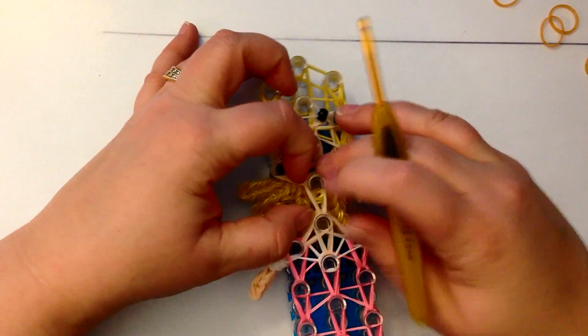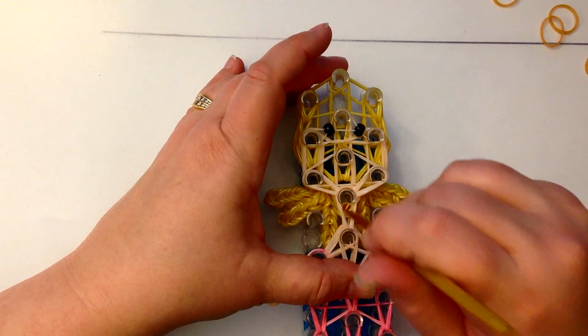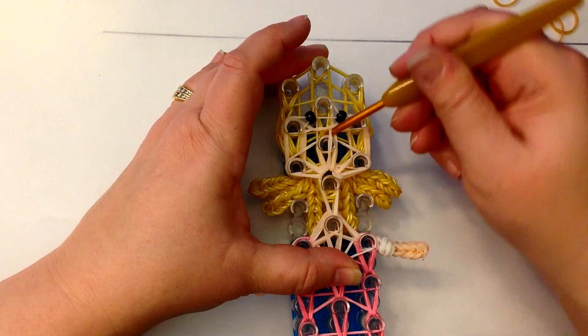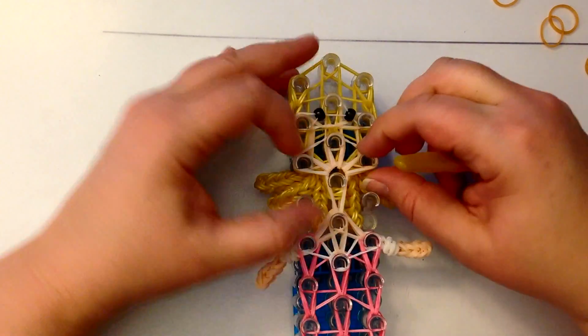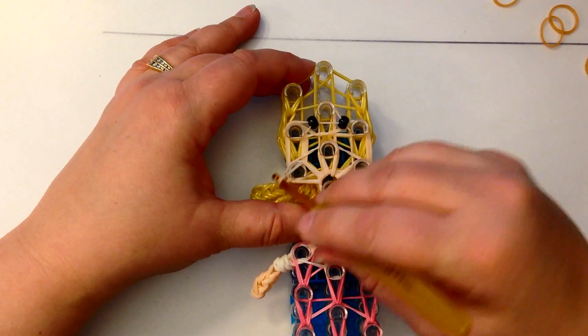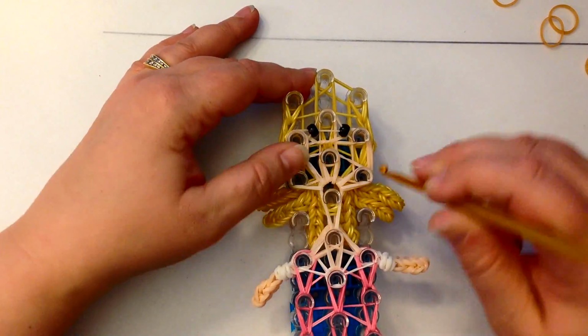There it is. I can see things are a bit tight here, so I'm just wriggling my hook around the outside of the peg, and it sort of loosens things up a bit. Find my middle 2 bands and loop those up, and I can just see I lost one. I think it was from here because it's a bit tight and squeezy. Let's find these 2 skin tone and lock that into place like so.